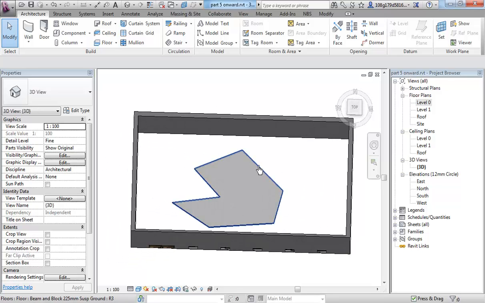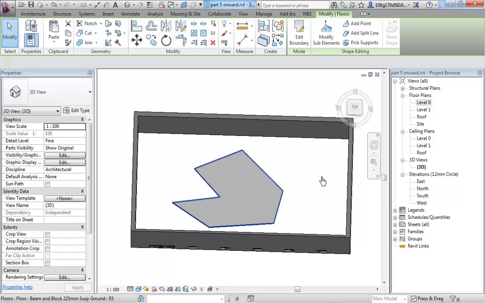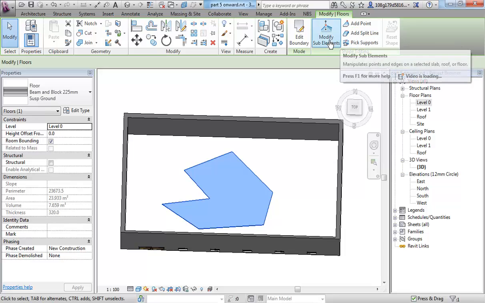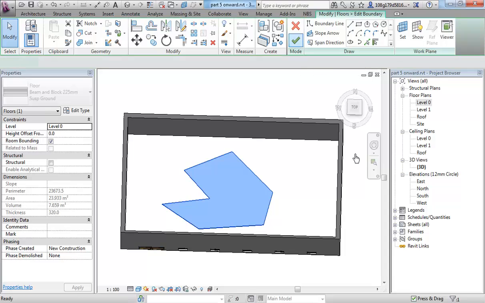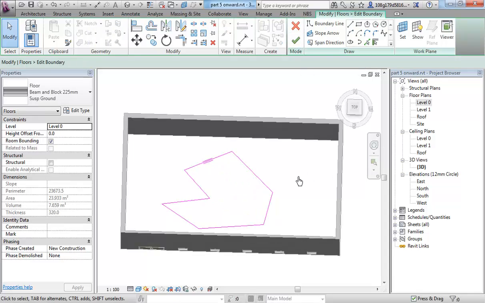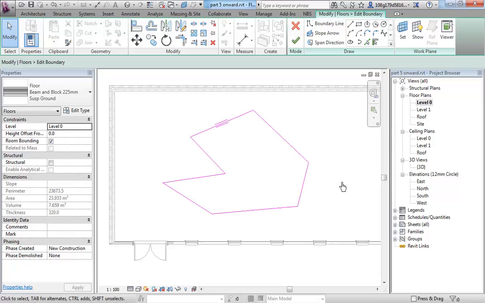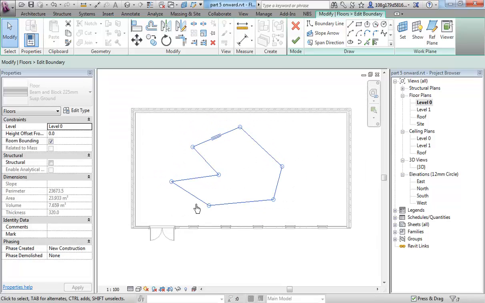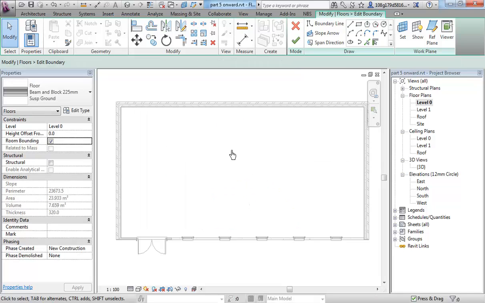Okay, so obviously this isn't a very useful shape, so I can either delete it or I can select it and press edit boundary. I can also do various things like put split lines and point heights within it as well, but we're not going to cover those for now. I'm just going to edit its boundary, and it goes back to the pink boundary defining point here. I'm just going to sweep across these and hit delete.